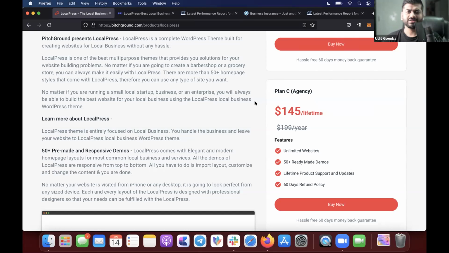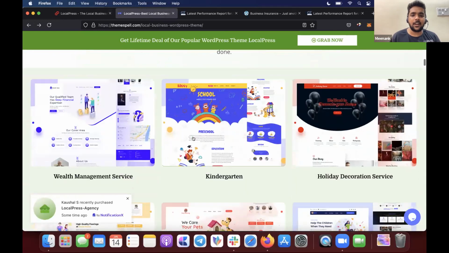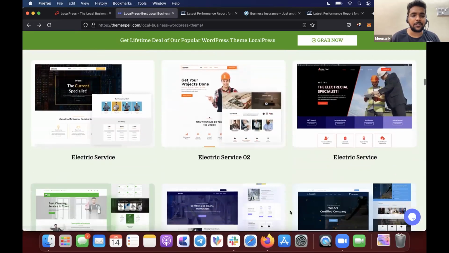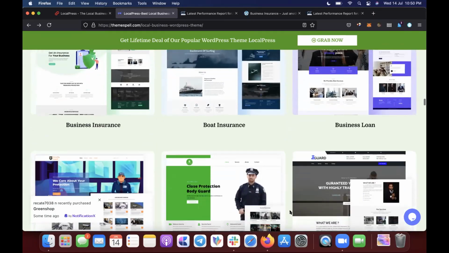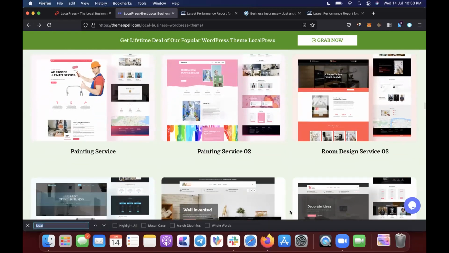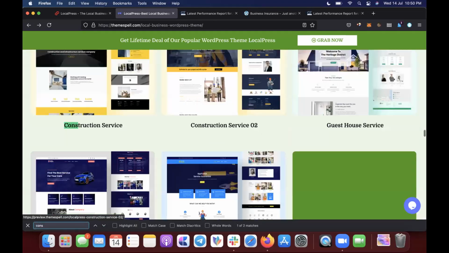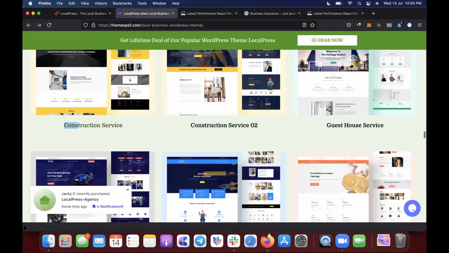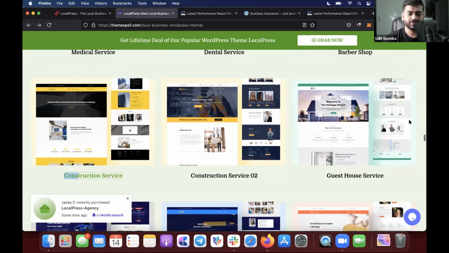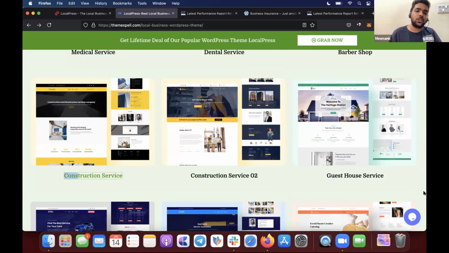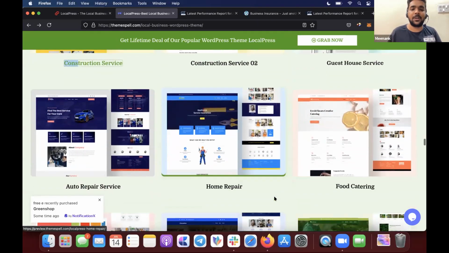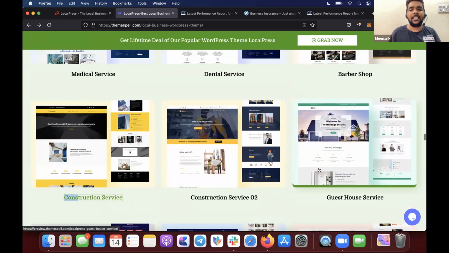Fedsley is asking, are there any real estate themes? Can you quickly share, Ramana? Yes, there are real estate and construction themes as well. Especially for real estate, that means not just the design but also some special real estate features will come in near future versions. Oh, okay, coming in the next version. But we have some themes that are made closely with real estate in mind, so that you can customize them because they're Elementor compatible. You can customize them as well. Yep, basically, these are the ones.